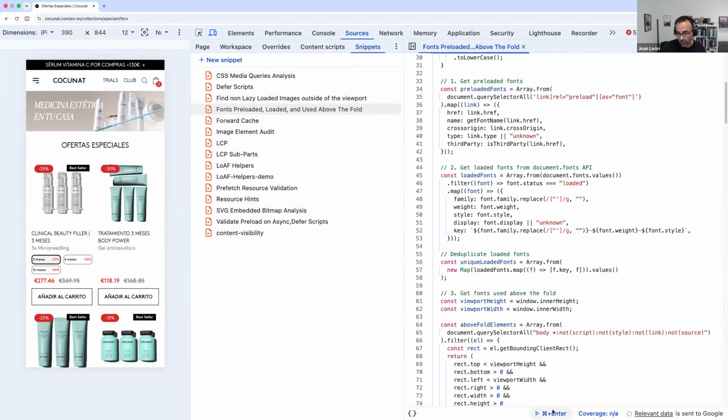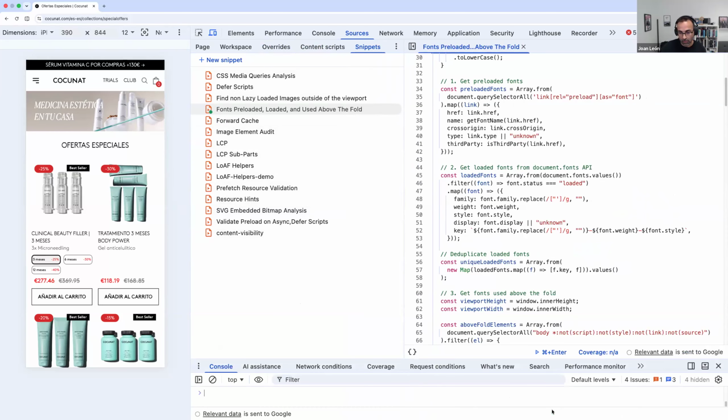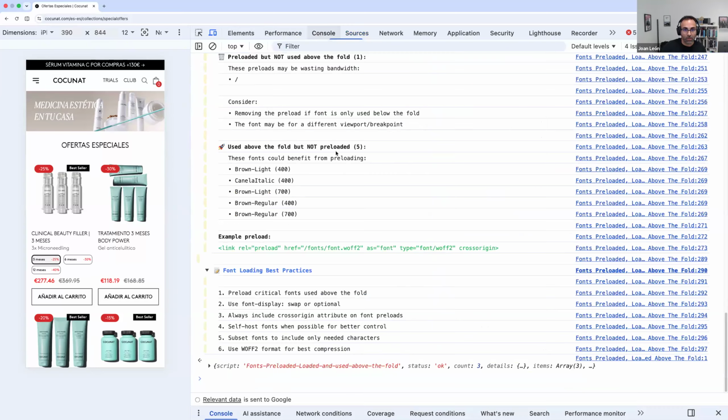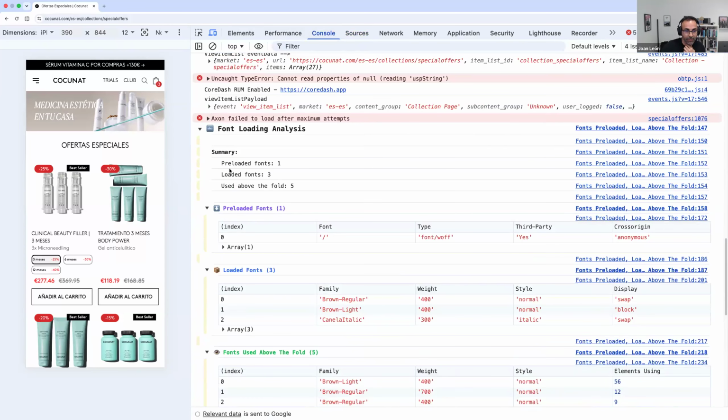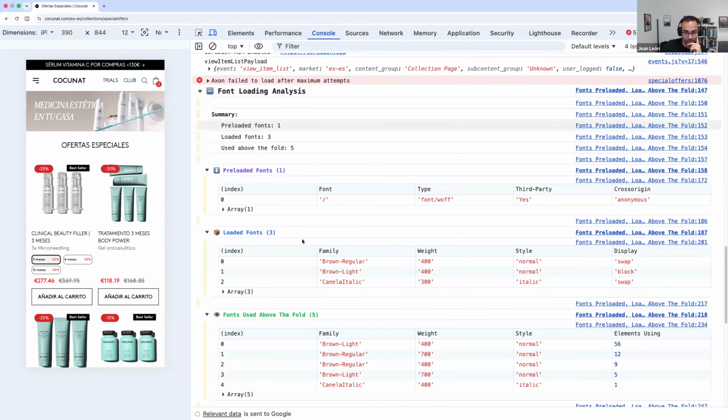We can run it here or with the shortcut, then I can move to the console tab, which is bigger, and I can see that they use a preload to load a font, and the document loads 3 fonts, and above the fold uses 5 fonts.